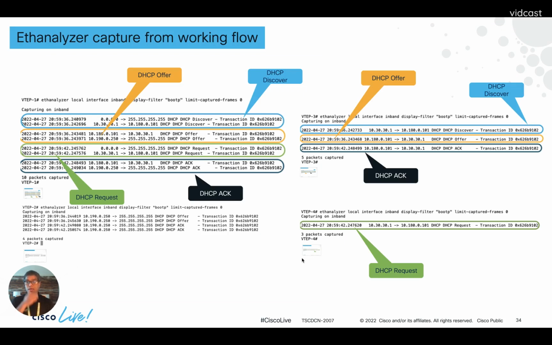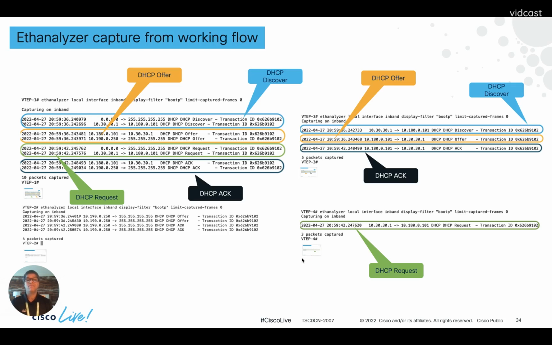So what we can see here is the DHCP discover message comes on VTEP 1. This DHCP discover message goes over the VXLAN fabric. It reaches VTEP 3. VTEP 3 gets the DHCP offer from the server. It sends it back to 10.30.31, which is VTEP 1. The packet comes to the right VTEP. The right VTEP says, okay, I'll forward it back to the DHCP client. The DHCP client gets the offer and now sends the DHCP request.